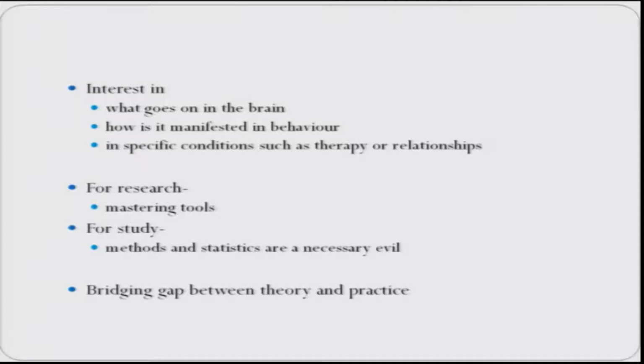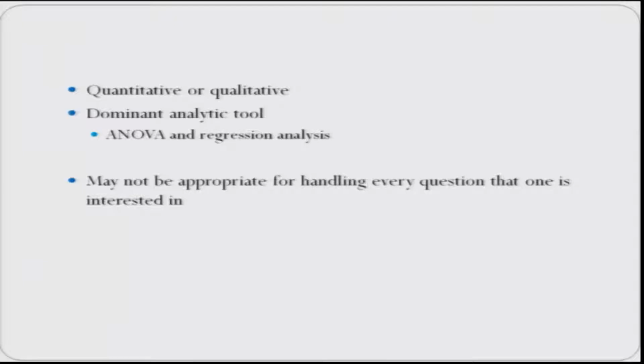So, this is overall what psychologists do, and you would realize that mostly people use either qualitative techniques or quantitative techniques. And those who use quantitative techniques largely and dominantly use tools which are either analysis of variance or regression analysis. It could be all different formats of analysis of variance, or any form of regression analysis, but these are the two dominant tools used to analyze quantitative data.